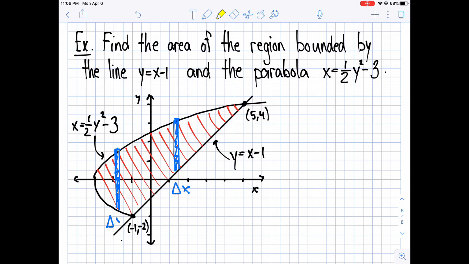Okay, what we're going to be doing instead is horizontal rectangles. And this may seem a little bit odd at first, okay? However, if I draw here a horizontal rectangle, then you'll notice only a couple things really change. Instead of having my base width be delta x, my base width will now be delta y. And let's suppose that our height, we interpret it to be the distance from here all the way to here. Then it's going to be the difference between those y values. Sorry, not the difference between the y values, it's going to be the difference between the x values.